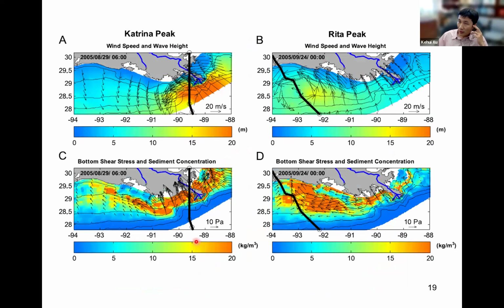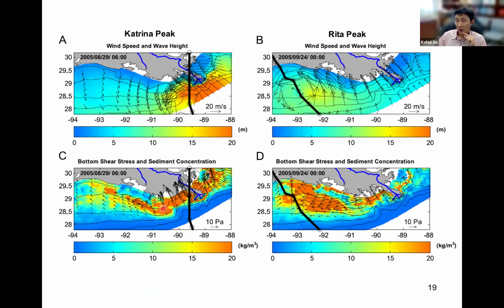And then if we take a look at the wind speed and wave height, and this is right before Katrina made the landfall, you can actually see stronger winds on the east side, which caused the most damage over here, okay? And then again, for Rita, also the peak wind are always on the east side. And west side is a little bit okay.